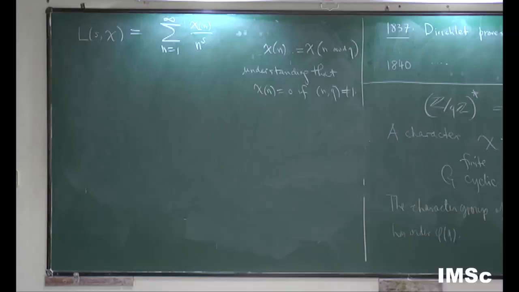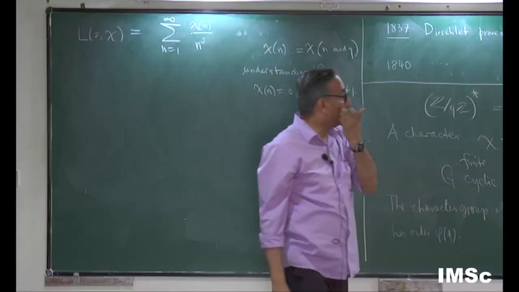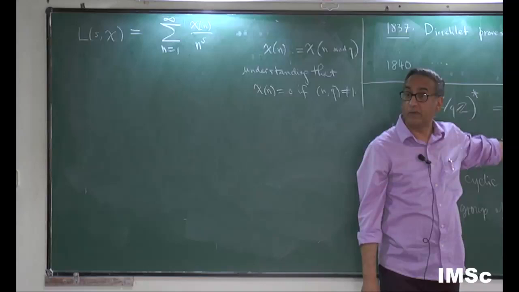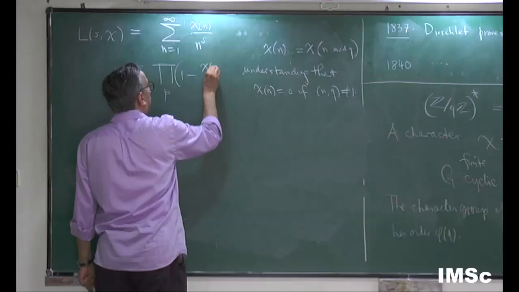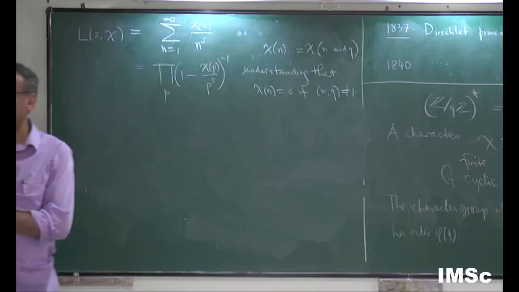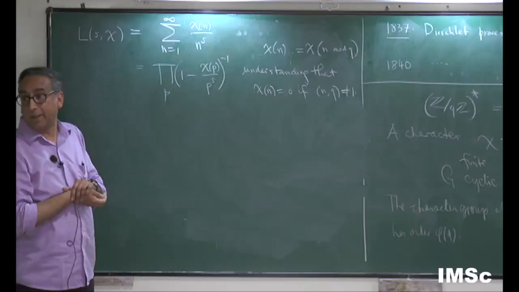The point that I think Dirichlet noticed was that this thing has similar properties to the Riemann zeta function, because chi is a homomorphism. A small check: chi of n1 times chi of n2 is chi of n1 n2, so it's a multiplicative function, exactly. So you can write this as an Euler product as before, completely multiplicative function, with a geometric series, and now it's all old hat. The geometric series can be summed, and there you are. So it has a nice Euler factor, Euler product, similar to the zeta function, except now I've got this character value stuck there. And Dirichlet notices the following thing.